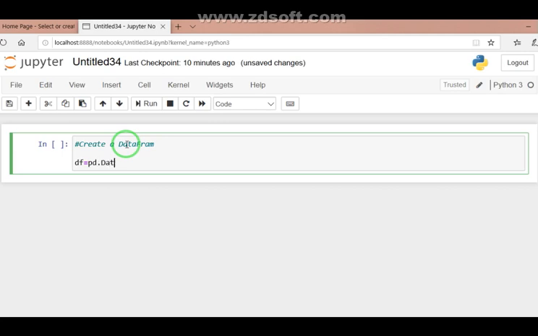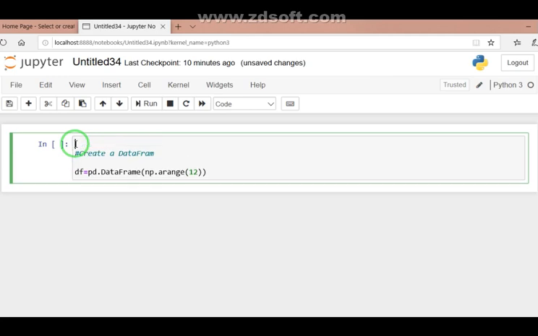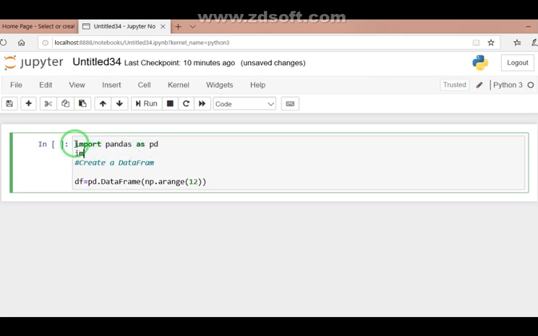Dot DataFrame, and then we will use numpy's arange method. So students, before doing this one, you all know that first we need to import pandas as pd and import whatever packages we are using, numpy as np.